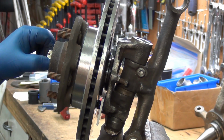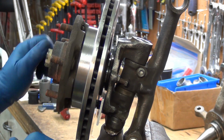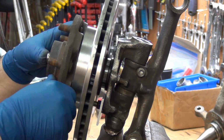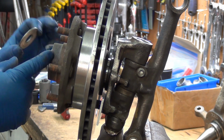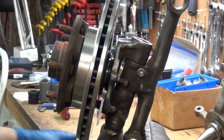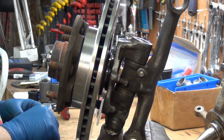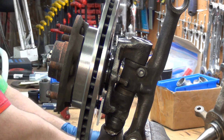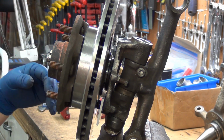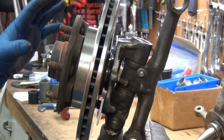I don't know that I can take enough off this front shelf here. And I hate to have to machine just one shelf on the hub. I'll basically be taking off the thickness of this washer, which would be perfect. And it's 110 thousandths. I've been saying 1/8 of an inch, close enough. And you don't want to not put the washer in. That's not a good idea whatsoever.